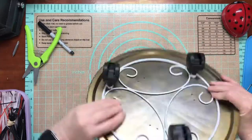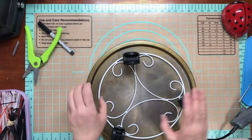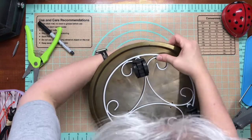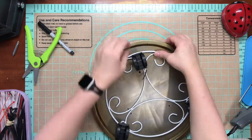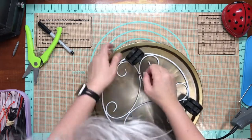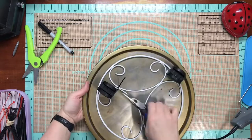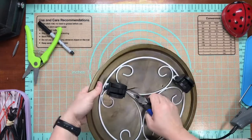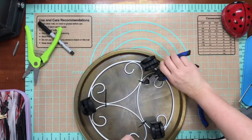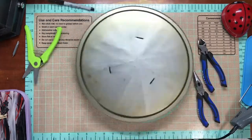I'm going to put this on the right side of the pizza pan because I want the bigger surface on the wrong side of the pizza pan for painting. All I'm doing is shoving a zip tie through it and tightening that tight — it doesn't matter what it looks like because I'm just going to be using it outside for painting so I can turn it without having to walk all the way around in circles because I get dizzy. Once you clip your zip ties, it's done and it works. Functional — love it.